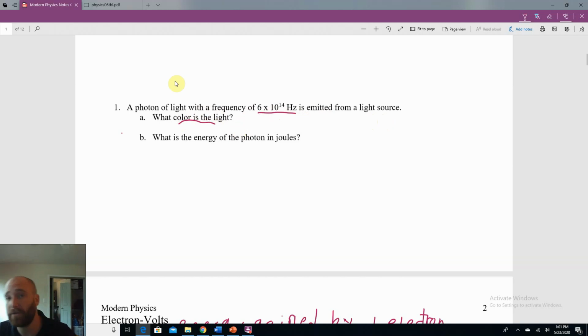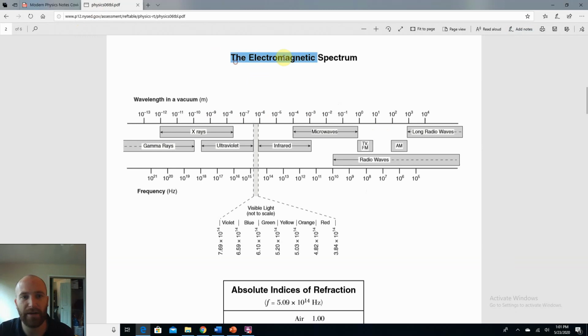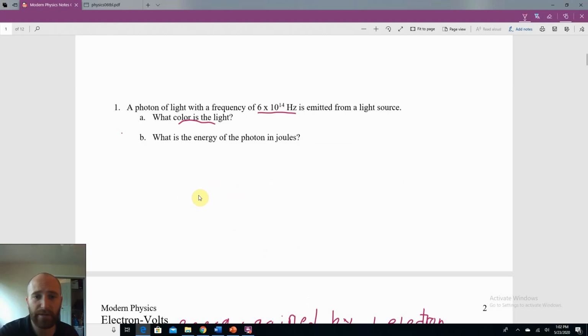Well, the reason I'd expect you to know that is it's in your reference tables. If we go to the electromagnetic spectrum page, here we've got our frequencies, and here are all the different colors. I said 6 times 10 to the 14 hertz, which is larger than this 5.2, but smaller than this 6.1. So I would call this color green. If you were looking at light of this frequency, you would see green. So this would be a green colored object. Picture a green neon sign, a green light source.